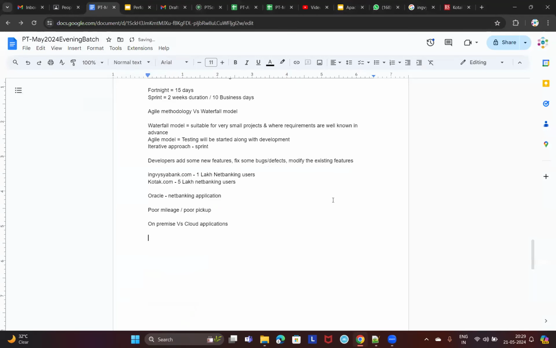Daemon thread means background process. The processes which are running in the background are called daemon threads. So you should be having some background processes that are running. Okay. Any other queries?